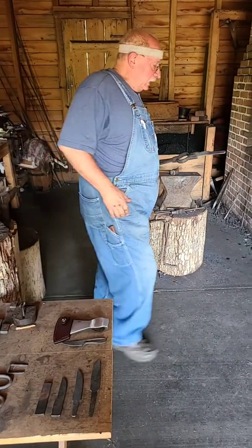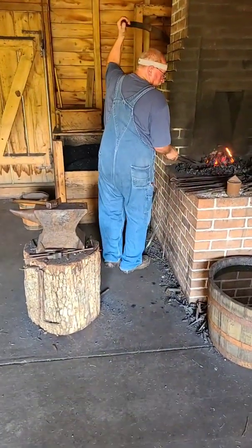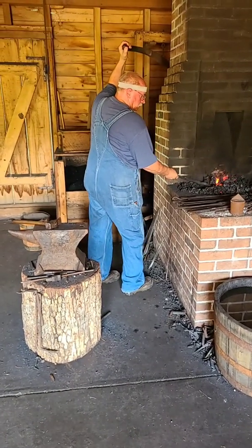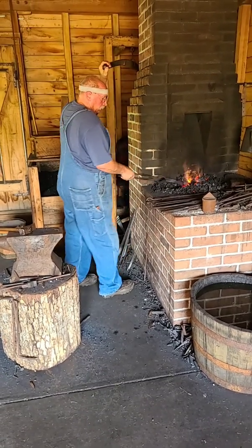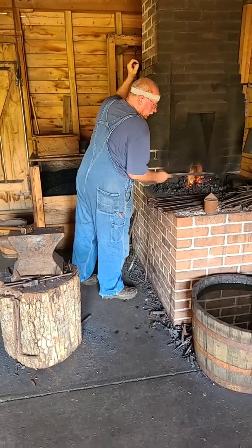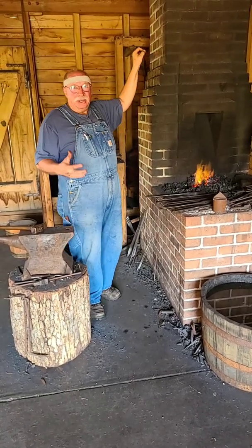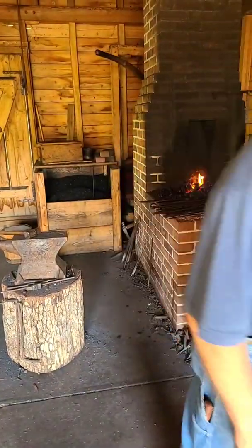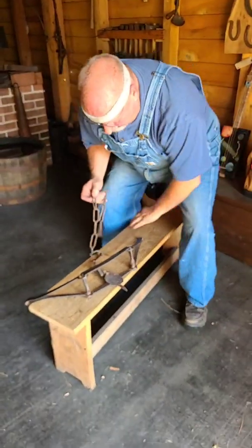But let's lay this aside. I'm going to actually get that hot, warm, because it's good for the steel to put a little bit of heat back in it and take those stresses out of it. When you're hammering, it builds up stresses, and we are wanting to relieve those stresses.